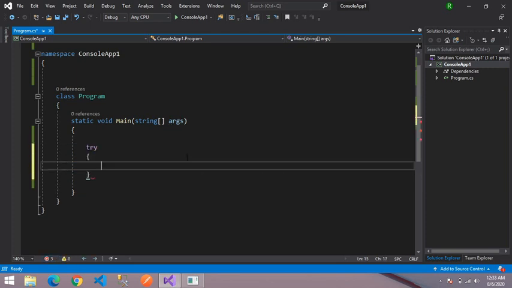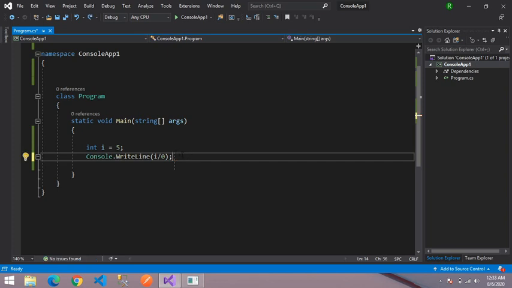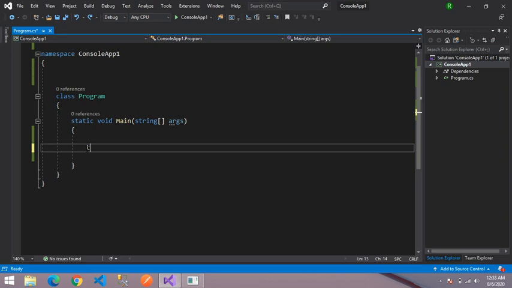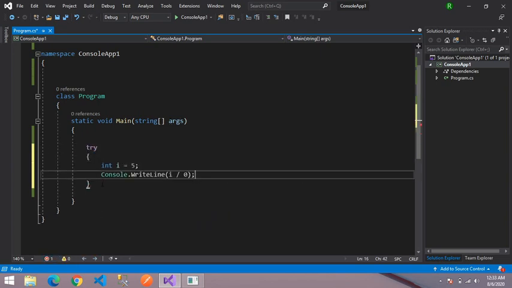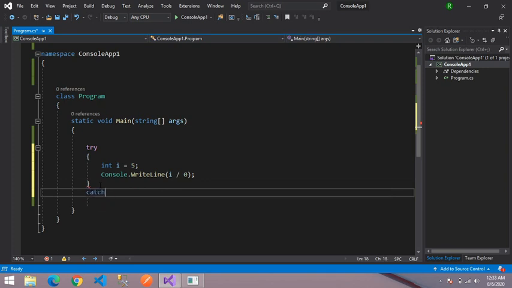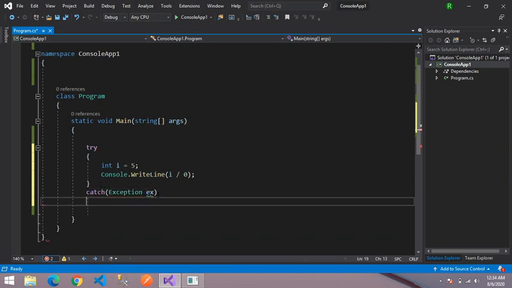Basically, try is a block which will execute your code, and if any error comes in your code, it will go to the catch block. So put that code in the try block. And if any error happens, it will go to the catch block, Exception ex.